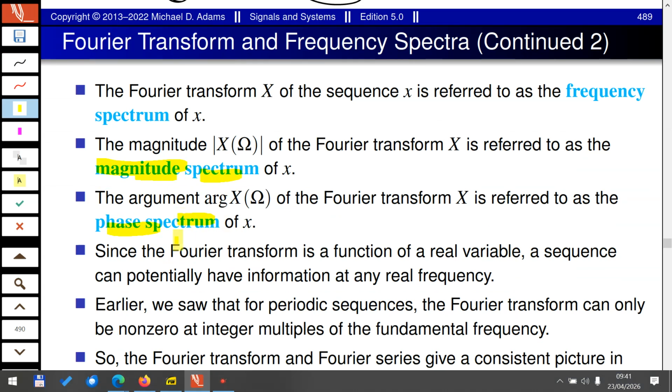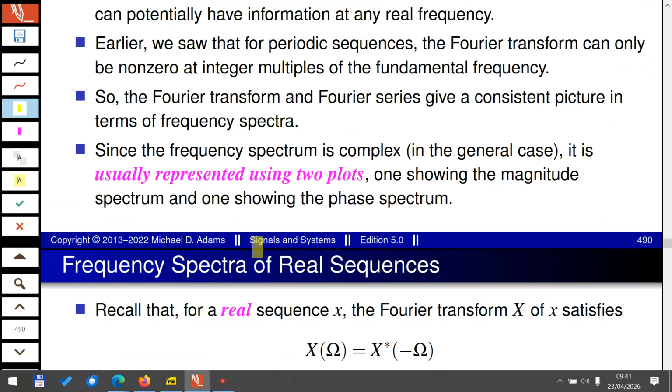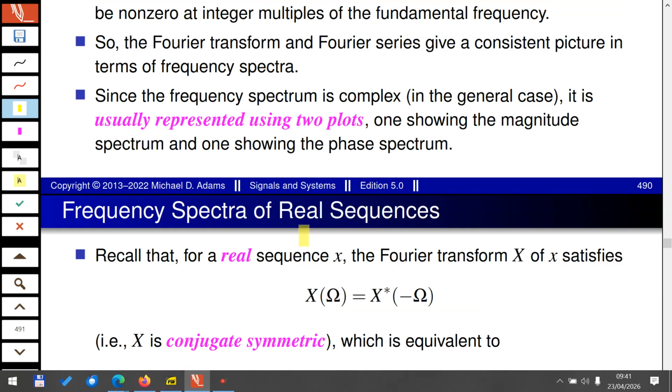This is what we saw in CTFT as well. When you want to discuss the spectrum of a signal, you have to plot the magnitude separately and the phase separately. And of course, you have not taken ENA as a course, but this is what they were doing in that course. They were using Bode plot, and you have a magnitude plot and you have a phase plot. So you should also always expect two plots, because DTFT is a complex quantity, a complex function, I would say.